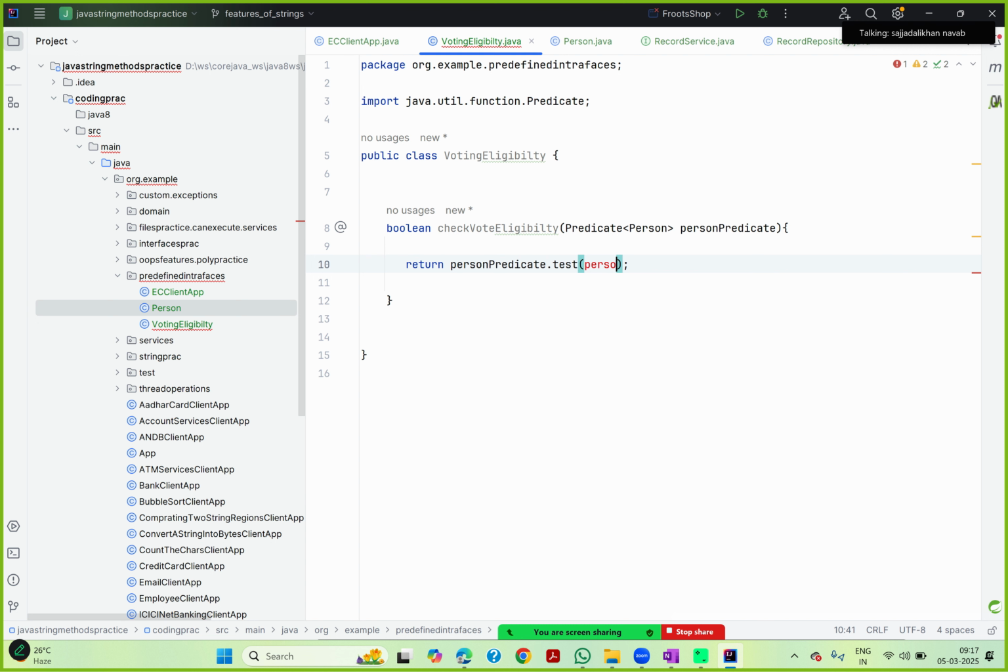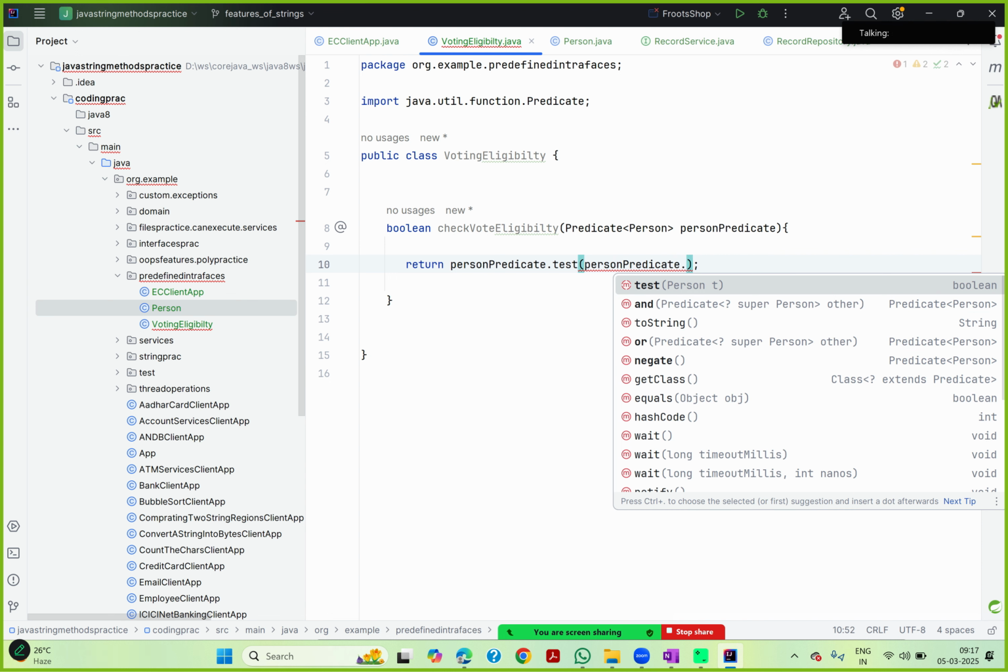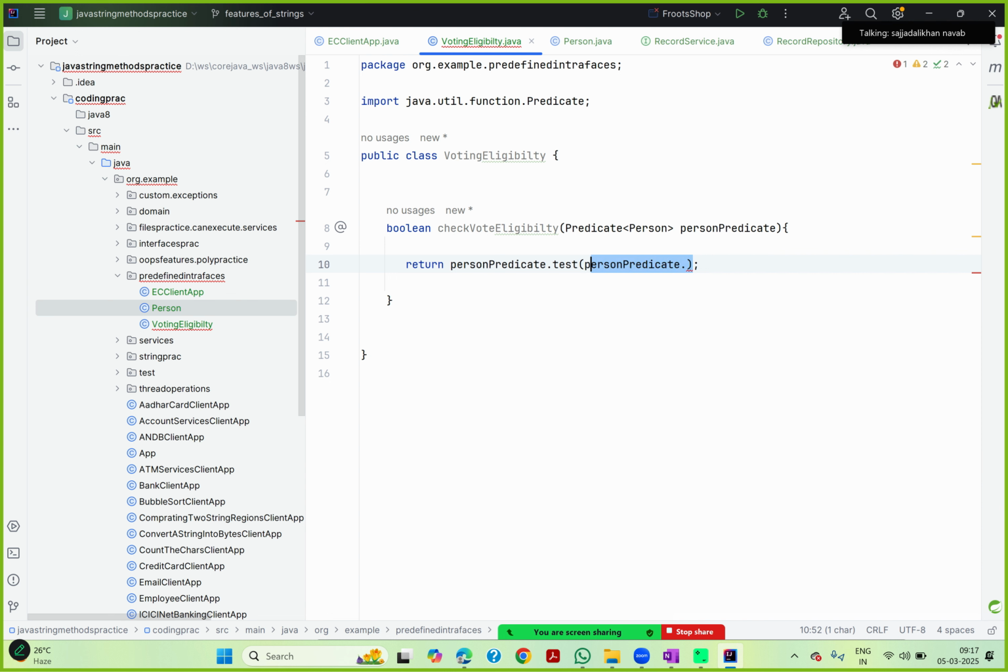Person predicate dot test of person. We have to pass it. So here you have to write the implementation. We have a person predicate, and you're passing the person details along with the person predicate.